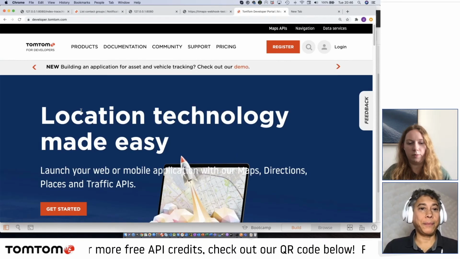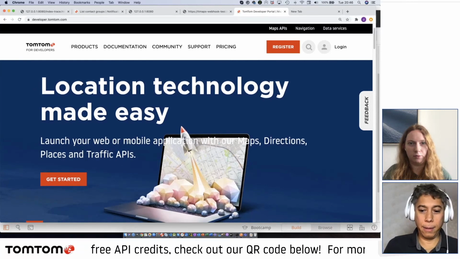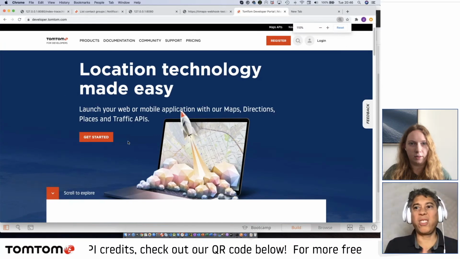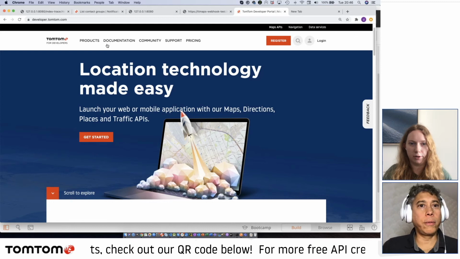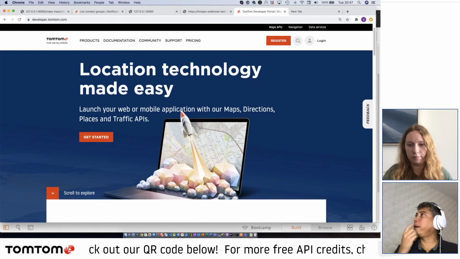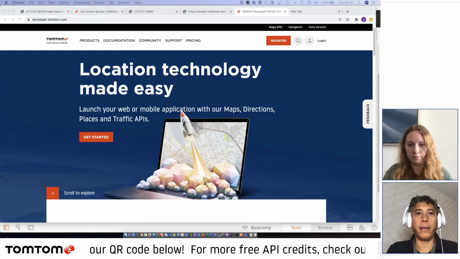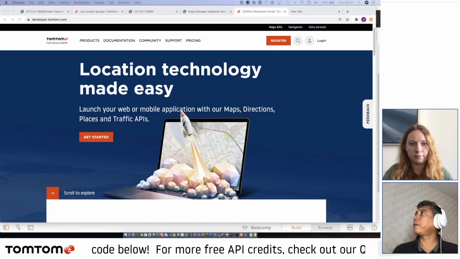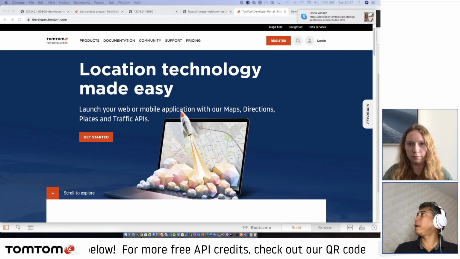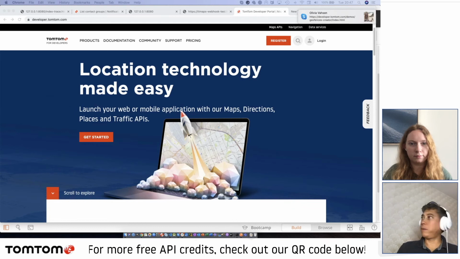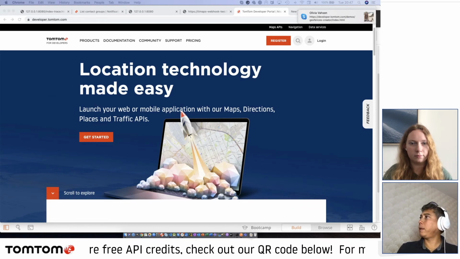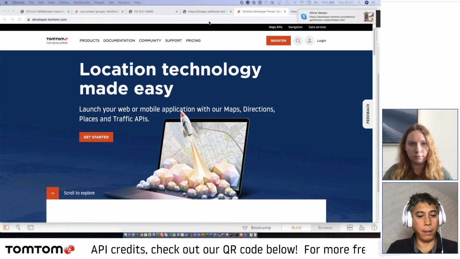I can share it if you want to demo the Geofences creator. Let me just put it here since I'm the one sharing the screen. There you go. Thank you. Let me just copy the link and add it here.